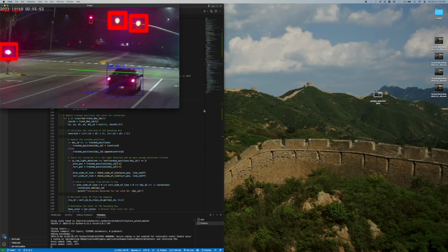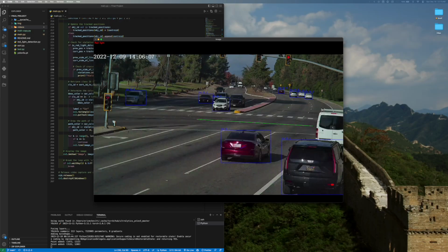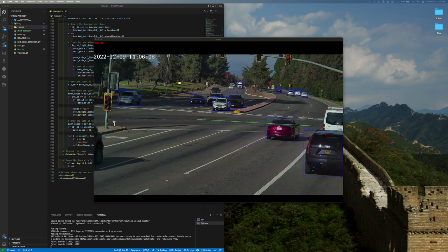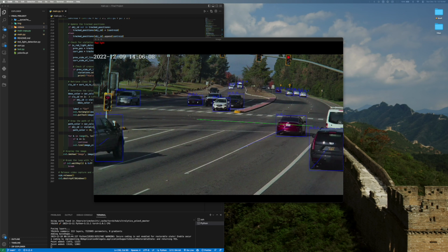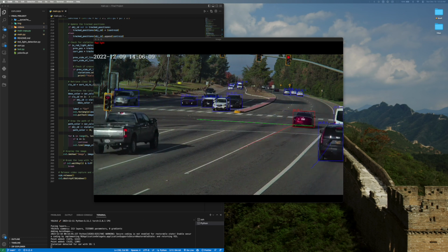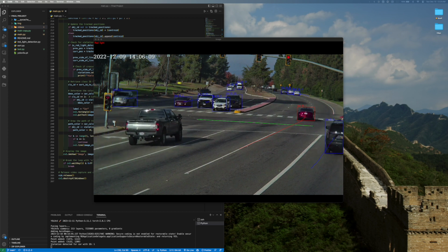So here's the nighttime demo. You can see as the vehicle passes over the line, its bounding box will be colored differently, and that will be logged as a violation. You can also see the bounding boxes on the stoplights changing color as the light goes from yellow to red. And then in the daytime demo, you can see a similar situation. This car will run this light and its bounding box will change colors. There's a few false detections in both cases, but overall the system seems to be functioning as expected.